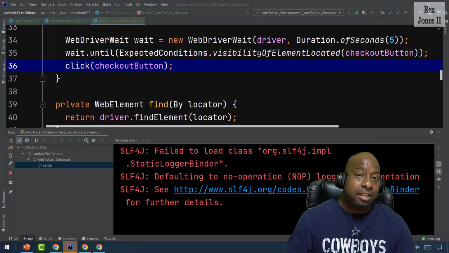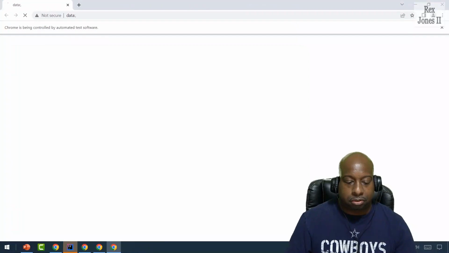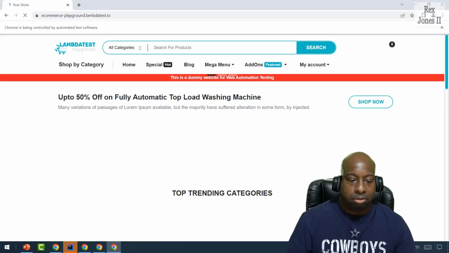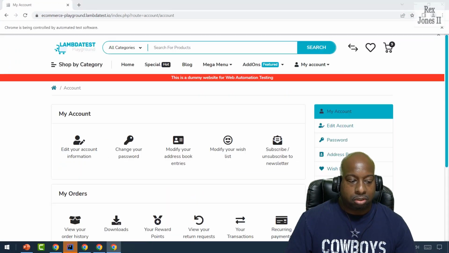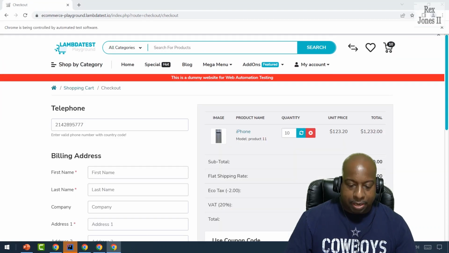We should see the iPhone with a unit price and a total price. Bingo. We see the iPhone, unit price and total price. The total price is higher than what we expect, but if we add 1 here, it will have the correct information. Unit price and total price.